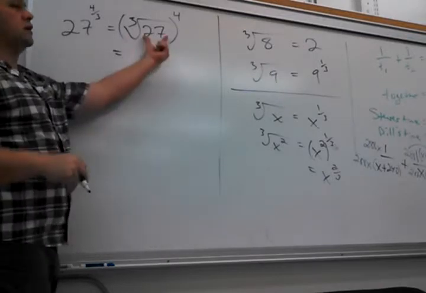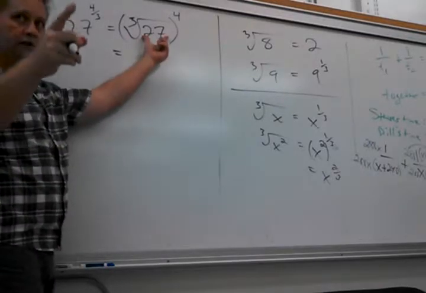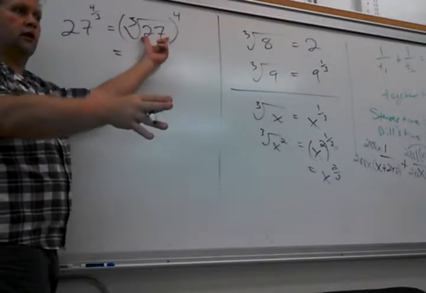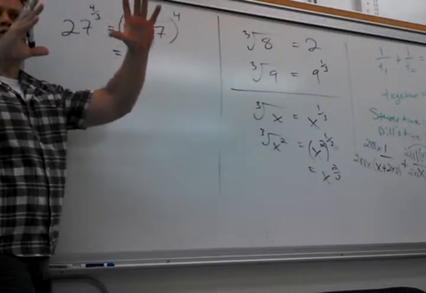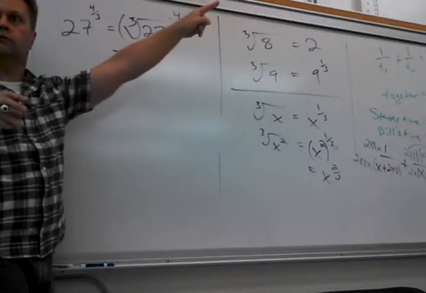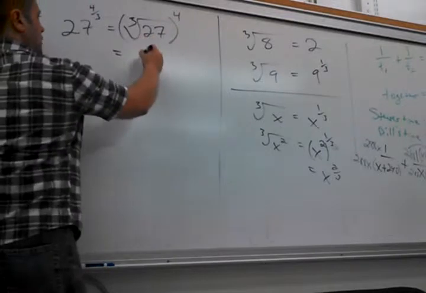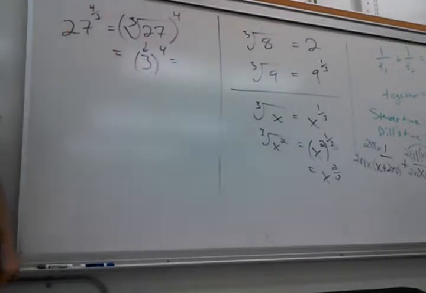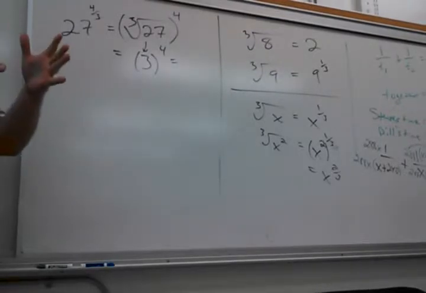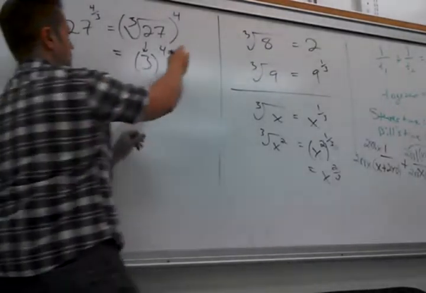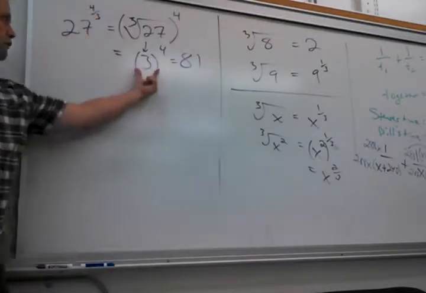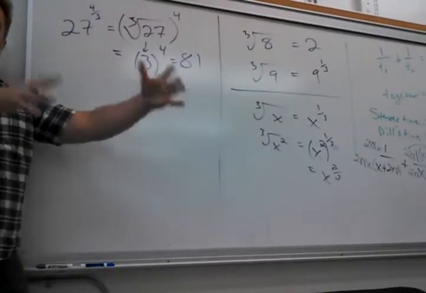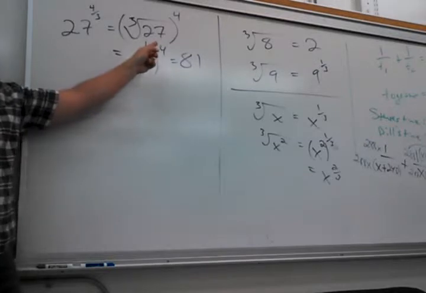Beautiful, because you break 27 up into 3 parts. Multiplicatively, it's 3 times 3 times 3, right? Like we did earlier with the cubes with the 27 in it. Same idea, so that's 3 to the 4th power. 81. 3 times 3 is 9, another 3 times 3 is another 9, 9 times 9 is 81. What did I just say? 3 to the 4th power is 3 squared times 3 squared, 9 times 9, 81.